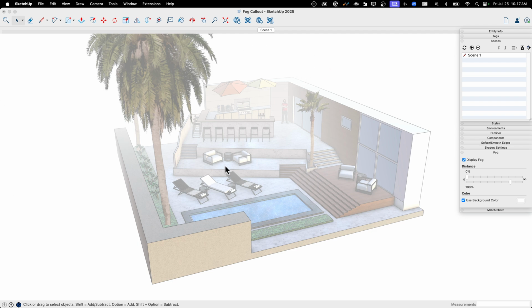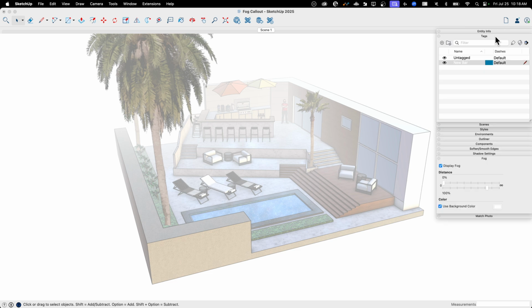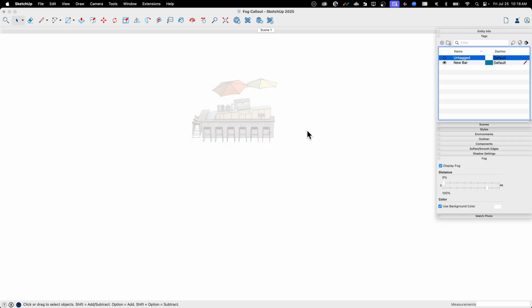What I'm going to do is layer my viewports and slap on a non-desaturated version of just the bar. To create that new layer that's going to go on top when I get over to LayOut, and I did use layers correctly, that is how I want to actually layer these pieces one on top of another. That's correct, layers. I didn't make an oops and call tags layers until right now. So now I'm going to go up to my tags. I'm going to turn off untagged, so only my bar is turned on. And then I'm going to turn my fog off. So now I have just my bar floating there.